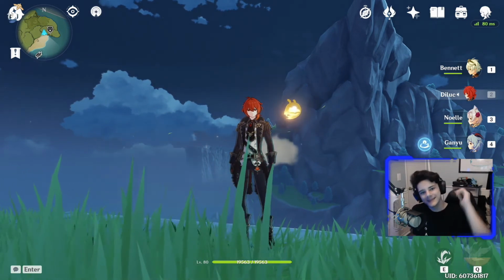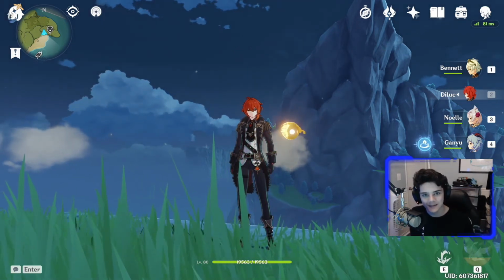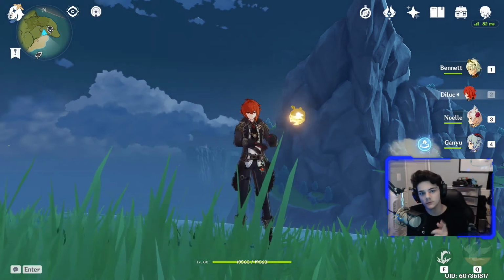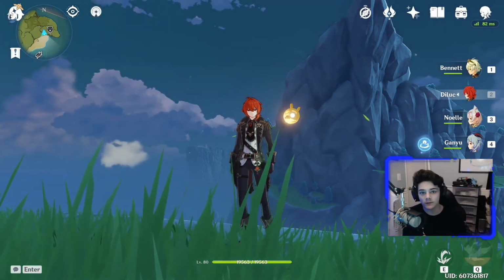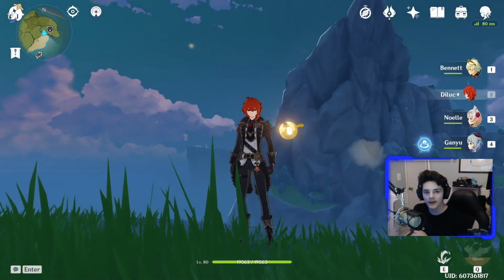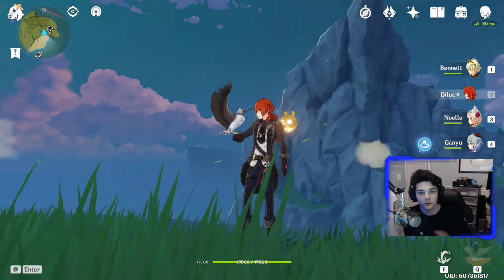Third thing, get that bow. You might not want to. Just get it, just in case. If somehow you don't have a Stringless, it's a beautiful bow. So do it, do it, do it. And once again, take those Primo Gems, save them if you want Tartaglia. He's a really good character, really good main DPS, really good sub DPS. And or just save them for a future character.